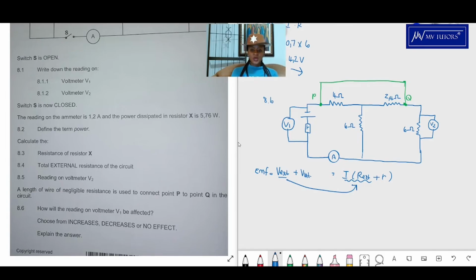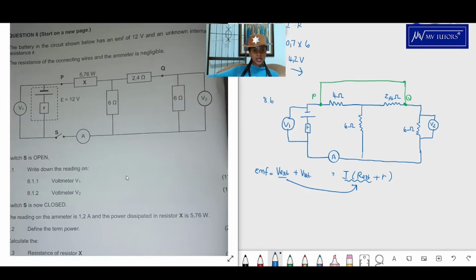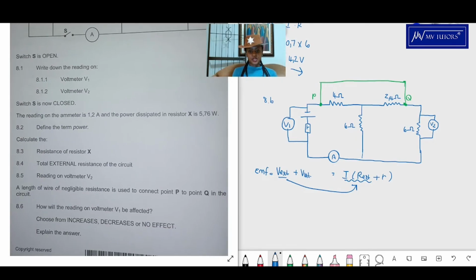Okay, so now let's see what happens to this current. You know, current flows from positive to negative. So positive is the longer side of the battery that is shown here. So this current I drew it differently actually in the previous question. So this current passes here, né? It goes there, it's still 1,2, still 1,2, and then it reaches an intersection. Okay, a portion of it goes there. We don't know what yet, because remember we have this wire PQ. It does make a difference, so let's not assume that 0,5 goes there and 0,7 goes there, or the other way around. So it goes there. So a portion of it goes this side, and a portion of it goes that side. Okay, and then this current here comes here. Okay, it hits another intersection.